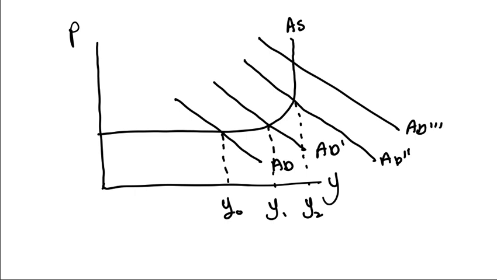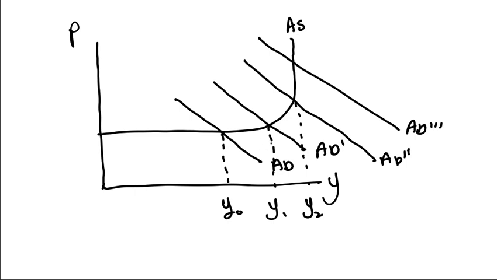This can be explained using the graph here. So let's say we have price on the vertical axis and real income on the horizontal axis. Let's say we put all three different types of aggregate supply segment into one graph like this. So you can see the horizontal segment here, and then suddenly we have an upsloping segment, and then we have a vertical segment of AS. The vertical segment of AS is for the classical case. The upsloping and also the flat case is for Keynesian.